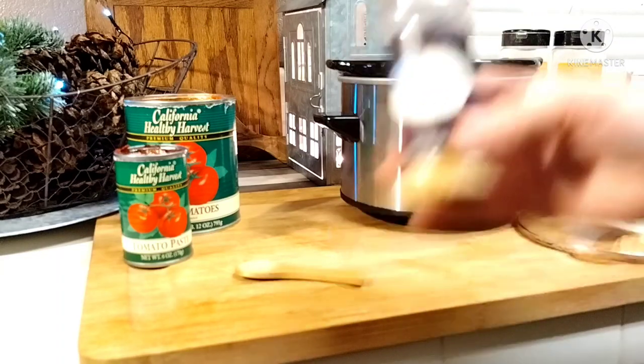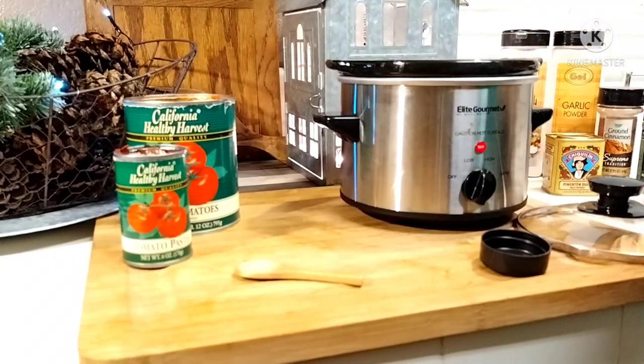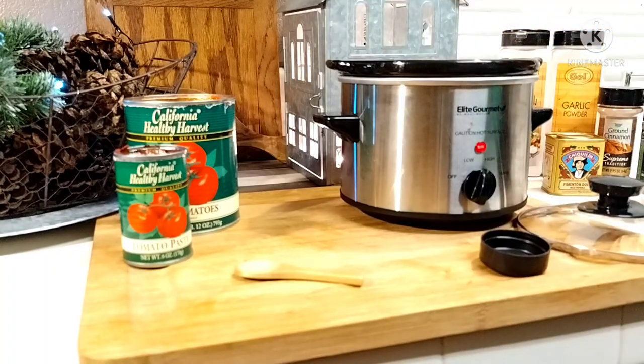We're going to do minced onion. Let me actually just open it because I want lots of minced onion. I don't think you can see that, but let me show you.